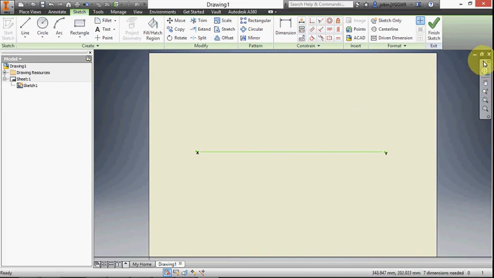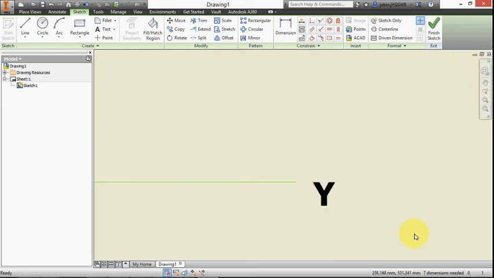In the right portion you can see a navigation pane. There is an option called zoom window. If you want to zoom a separate portion, you select this zoom. If you want to zoom this Y portion, you just select here. You can see that portion is zoomed.